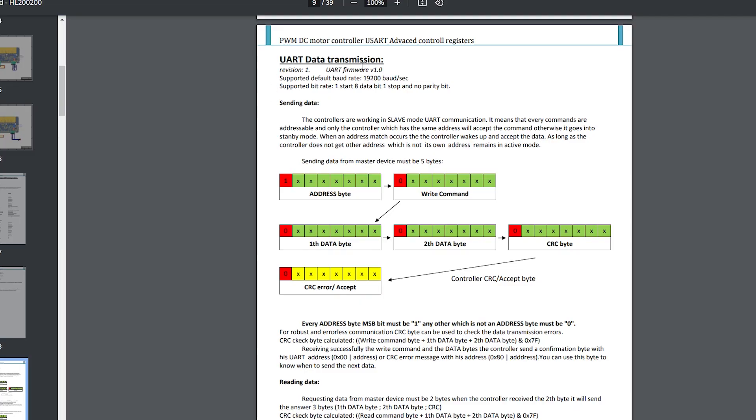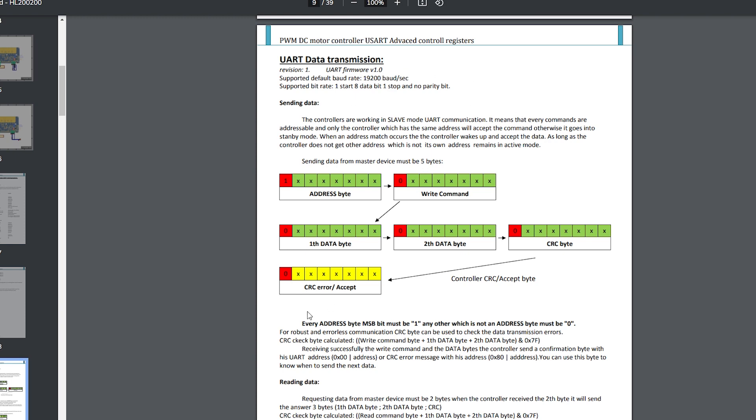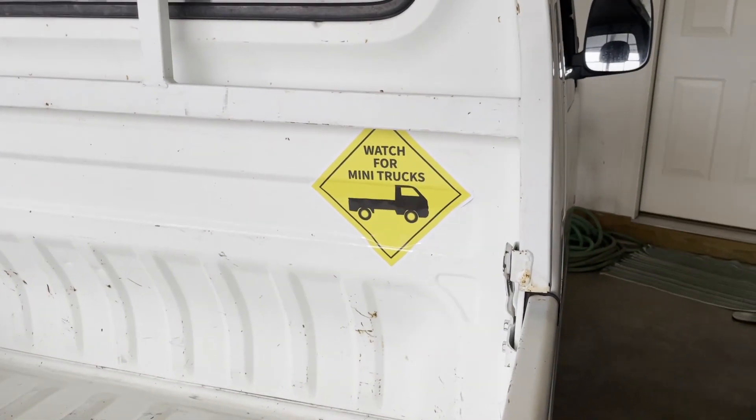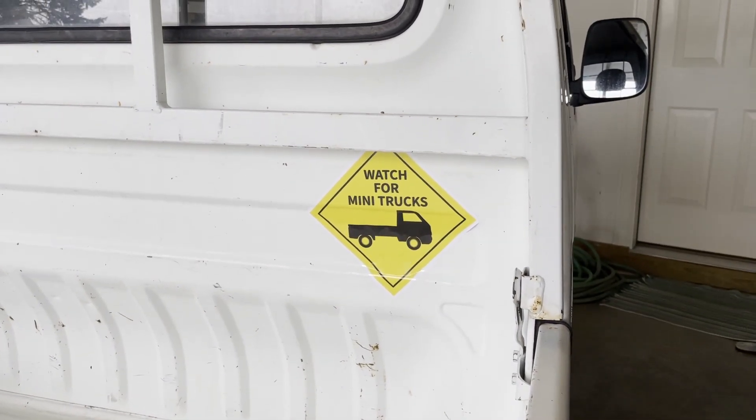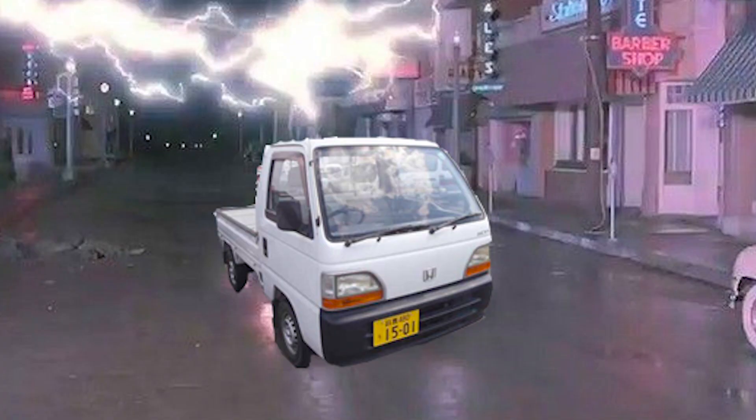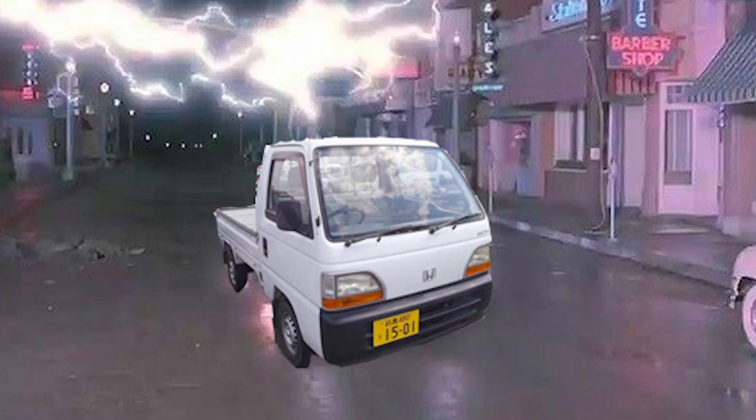So our next step is to program our controller so that it understands our pedal's input better. After that, we will work on incorporating the motor's sepex field into the circuit. The whole 'it can accelerate but not decelerate' problem reminds me of this wiring diagram we saw that said 'do not reverse,' meaning the polarity, but it could also be interpreted to mean that you won't be able to parallel park. Show your support for mini trucks with a sticker from our store. We also have a GoFundMe. The links are in the description. Next video will either be an update about our progress on the wall charger and batteries or about programming the controller. Don't miss it because it won't suck.